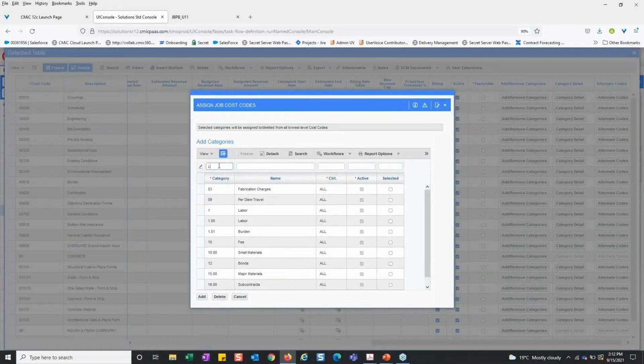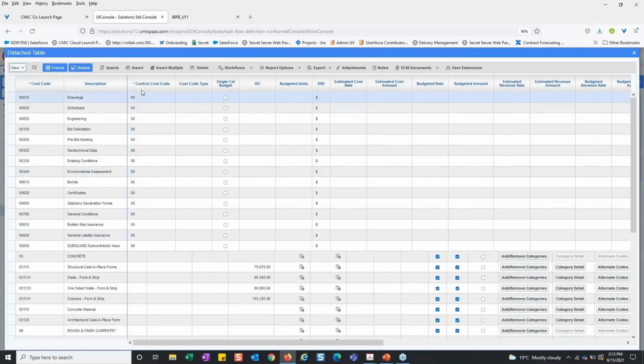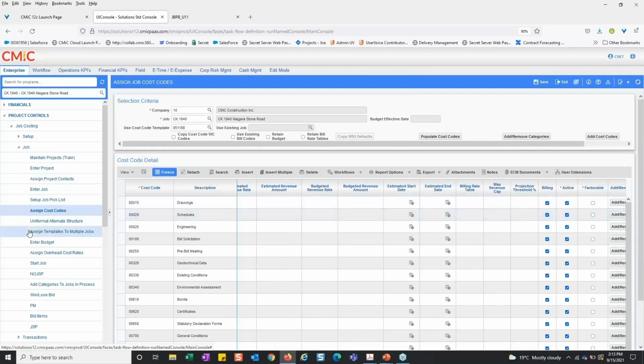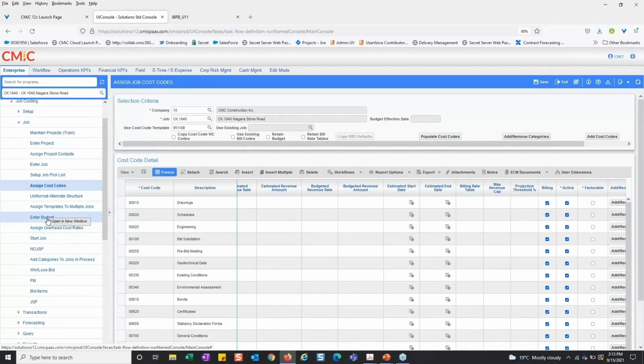And here I'm just going to grab my labor code, for instance, add that, and then maybe also grab material as well and add that category too. Okay, excellent. Let me just attach that. Save my screen. And now I'm ready to move into the next stage, which is creating the budget.